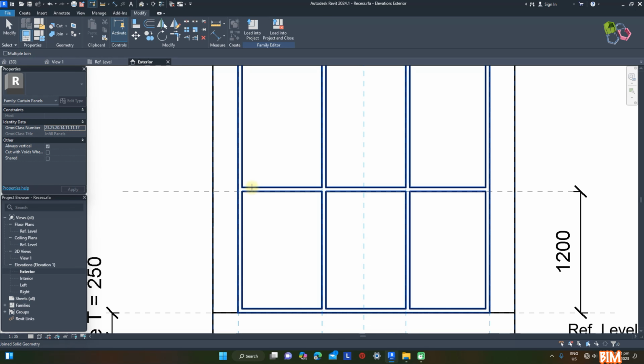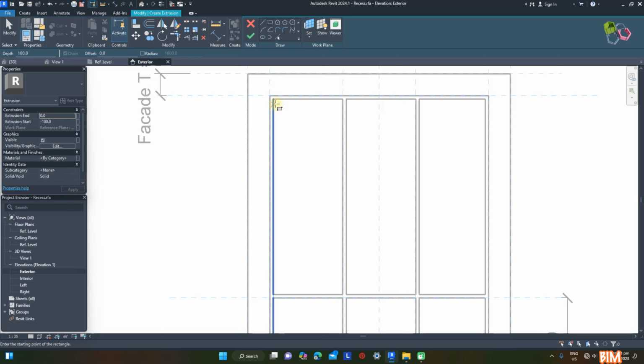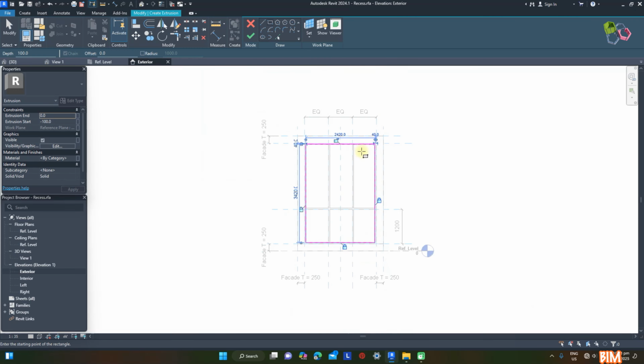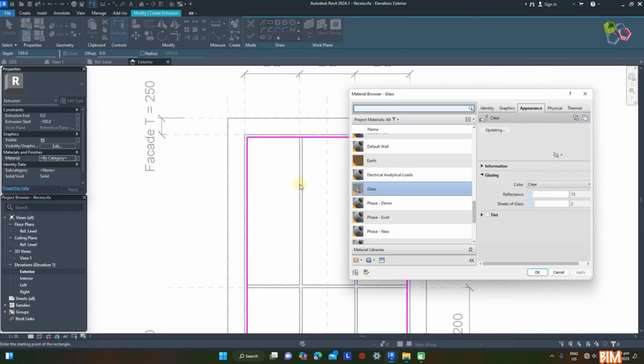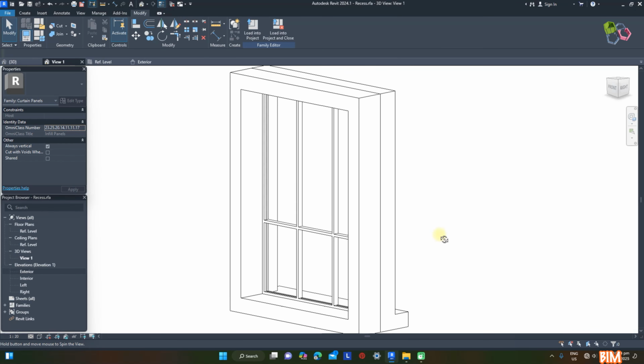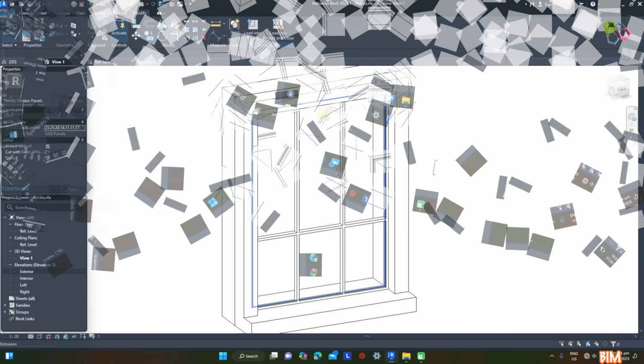Join to the main geometry, the window frame into a single, complete element. Add a glass window to complete the family. Load and overwrite the existing recess family to upgrade it in the project.